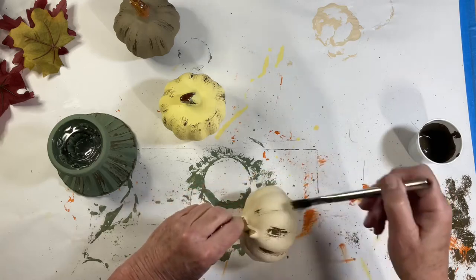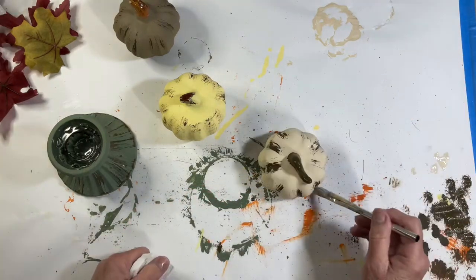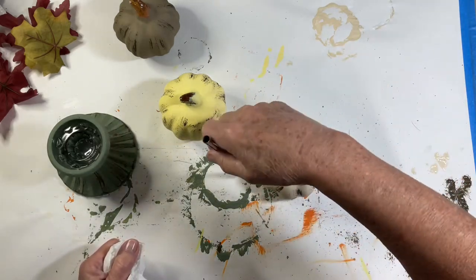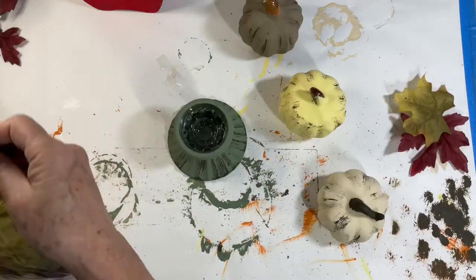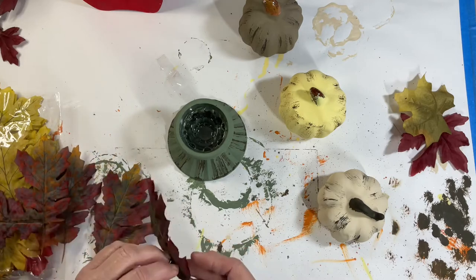Remember, when you're dry brushing, you can go as light or as heavy as you like with this. I went a little heavy there, and I went back with the cashew and did a little dry brush of it over the dark spots, and I liked the way that looked better. How do you like it? Do you like a lot of distressing or just a little bit? Let me know in the comments.